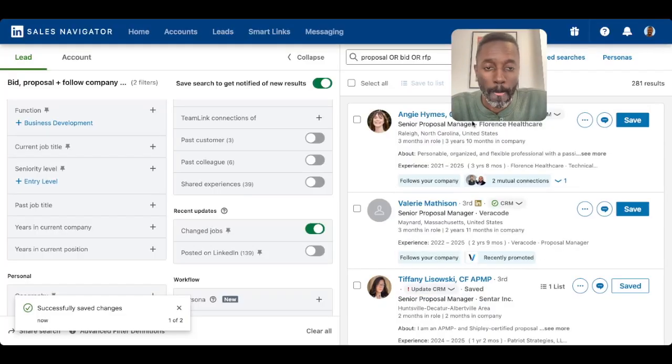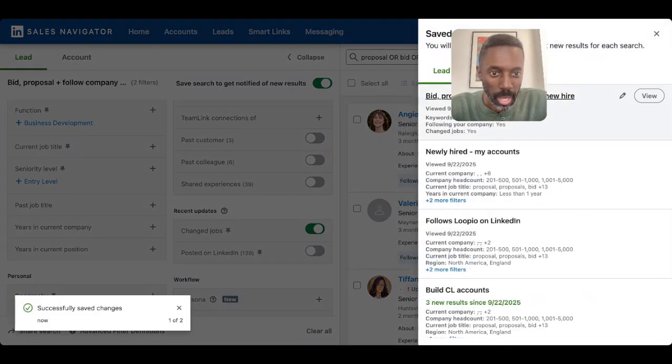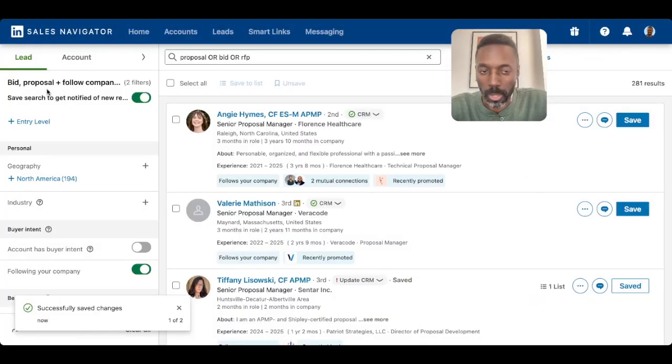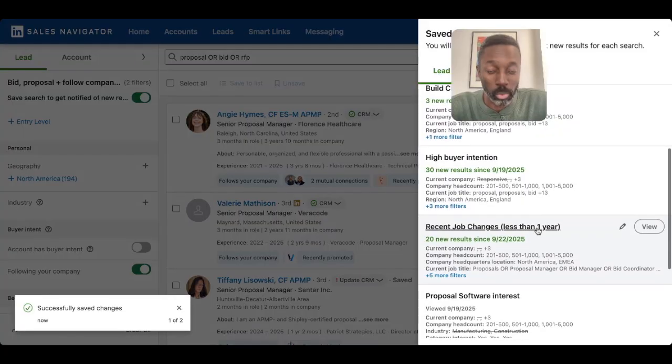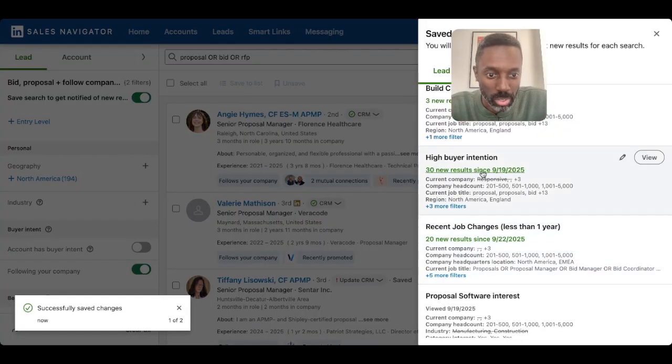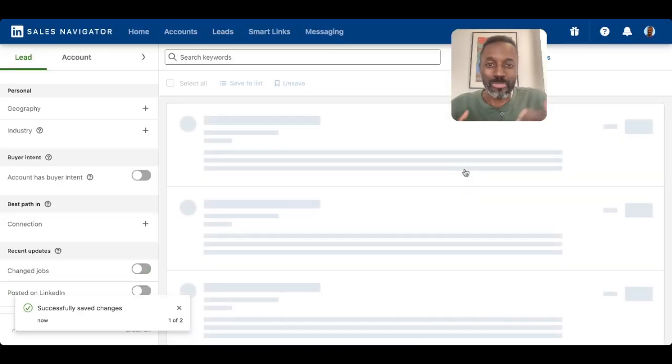So every day you come in, you want to do some new prospecting, just come into saved searches, click on that, and you have your list already made out there. Done. And the cool thing about this is that once you save these lists, anytime it gets updated with new people that fit that ICP, it's going to tell you right there, new results. You click on that button, and it's going to give you a fresh bunch of new leads to prospect every single day. This is amazing.